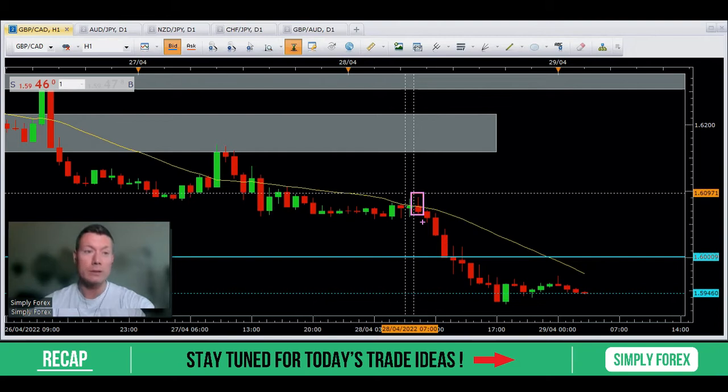I looked at the H4 before I took the trade. This also told me things were going lower. So I entered on this candle here, at the close of it. I put my stop above here, and then I just took 100% of the trade down to this 600 mark, and closed 100% of my trade. So it worked out as a really nice trade. It was almost a risk to reward of 1:2.